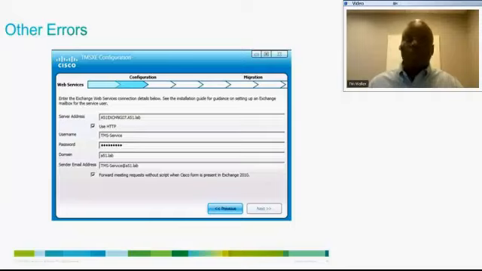So if it's in uppercase for the server address, the next button will not become active until you change it from uppercase to lowercase, or put the IP address of the server.